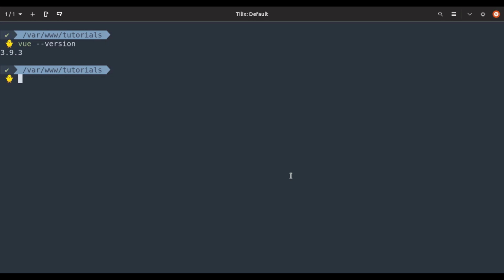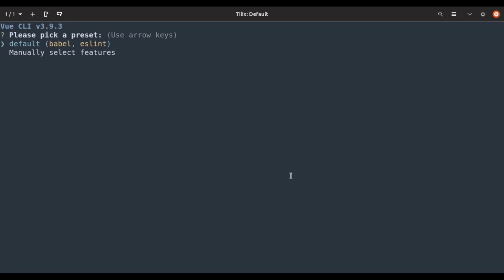Now to create a project, here we'll say vue create and then the project name, let's say vue-app. Now here it asks for some preset to configure our Vue project. Default is Babel and ESLint. Here what Babel does is it compiles our source code into JS files which are compatible with all browsers.